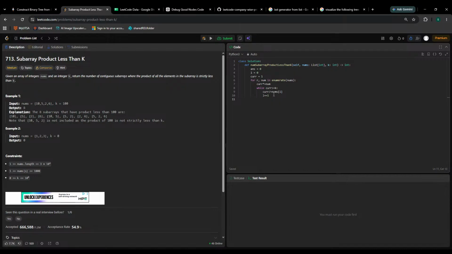Is this one of those? Let me think. 1, 1. 3. 1 plus 2 is 3.